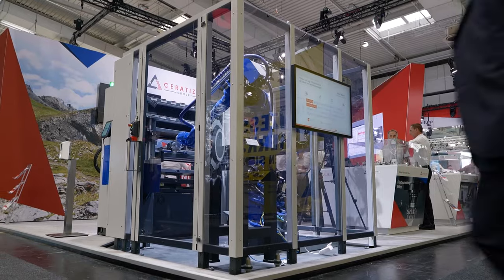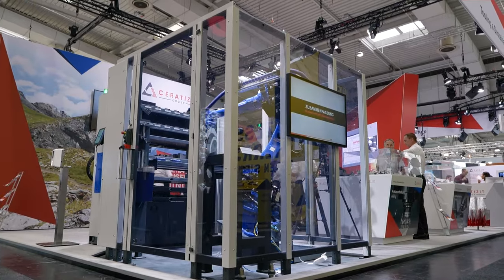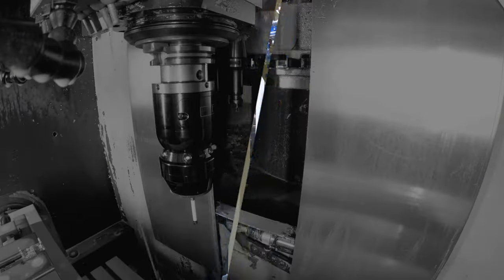Everybody is really invited to visit our colleagues and ask them to come over and talk about the topic. Well, Zohan, thank you very much for allowing us on your stand today. It's been great hearing about the new technologies and innovations, but also how you have sustainability at the front of your mind. Thank you — I can't wait to see where this journey takes you. Thank you very much, Tom. Have a good fair.